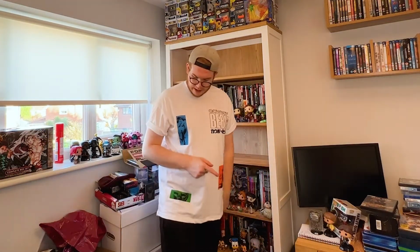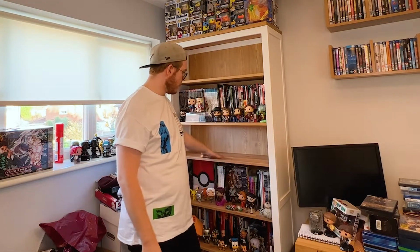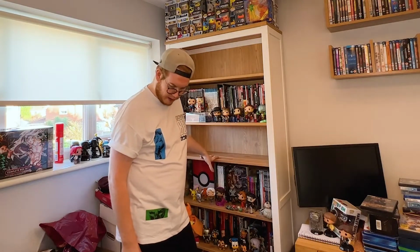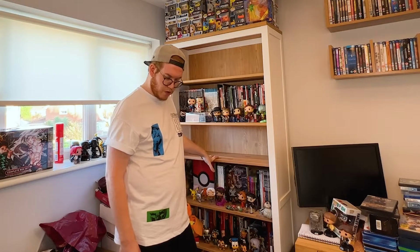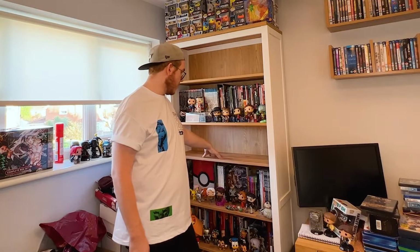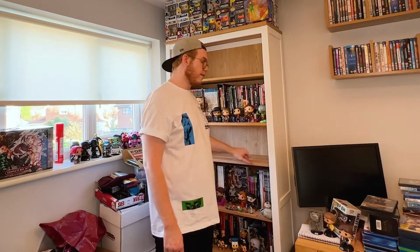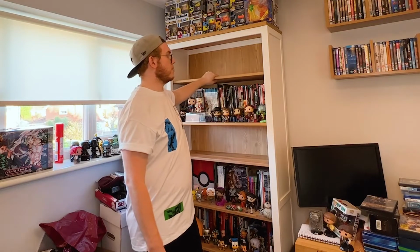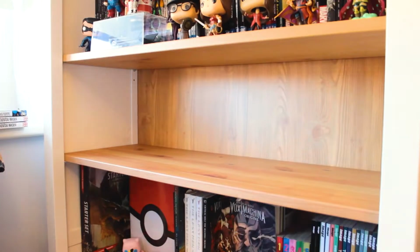It's a little bit tricky now as to how I organise it. I think I want my favourite series on here, so I've got to put the Demon Slayer box set on here and figure out where the other things are being arranged around it. I don't think I have enough room for JoJo's, One Piece and Demon Slayer on here, but I might go JoJo's and Demon Slayer on here so I can get all my hardbacks on here. Also, this is the most reinforced shelf. This one is built into the shelf a bit more than these ones. So I believe that's going to be the best idea.